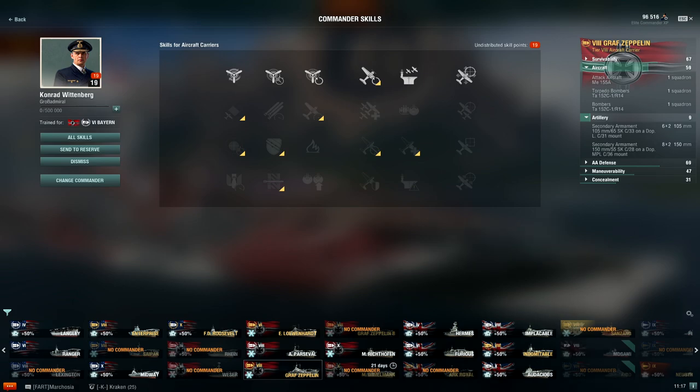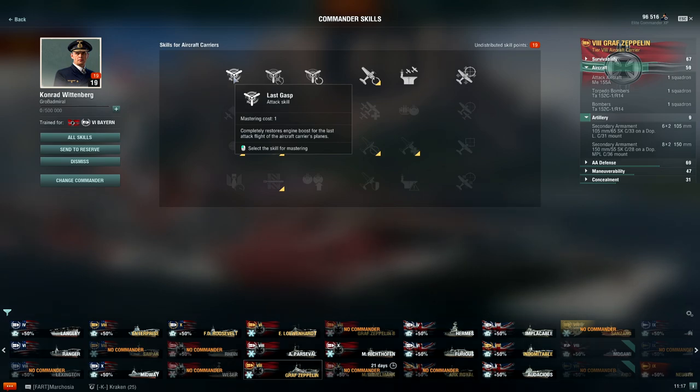Starting at tier one, we get, hang on, click on this. Here we go. Last gasp. So this completely restores the engine boost for the last attack flight of the aircraft carrier's planes. This was a 1-point skill in the old system. Here it is again. It's on the opposite side of the tree. It was all the way on the right. Now it's all the way on the left. It's the same skill, right?